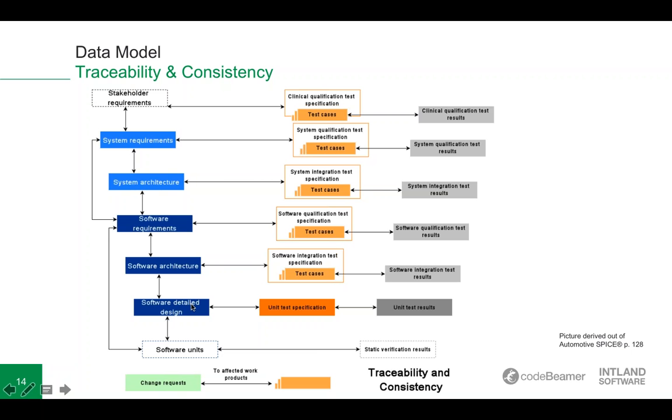And then here on the right hand is the right part of the V model, all the tests you have to execute. And then for sure the change requests. Any auditor will look into that area in regards to traceability, and that's what is handled in the logical data model as well that you've seen beforehand. This traceability is one part. The consistency check is something that you have to do in manual work in order to ensure that the test cases match the requirements, or that the architecture or the requirements match the upper level requirements as it is here.